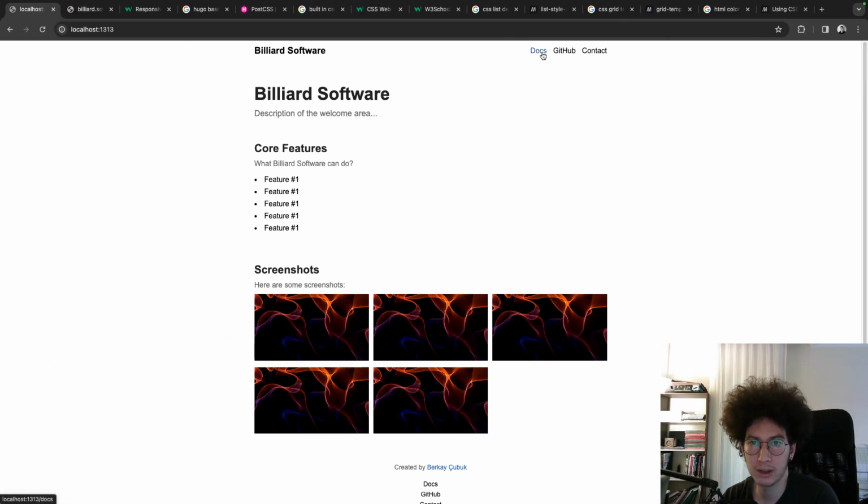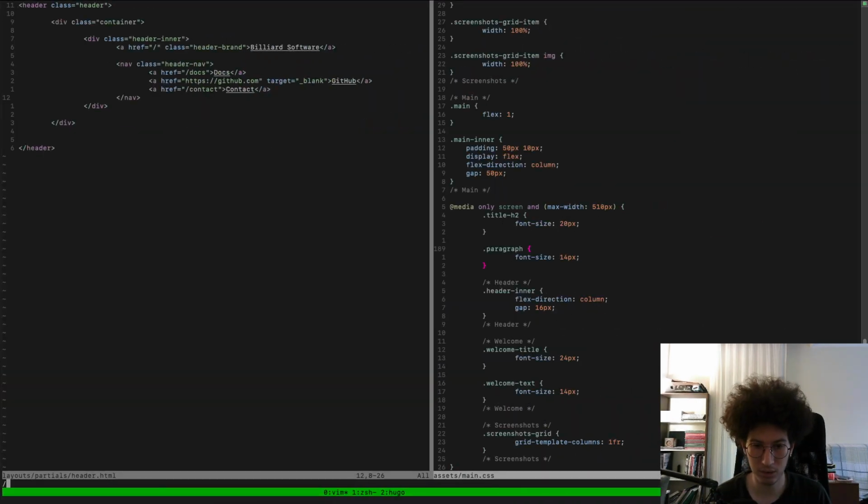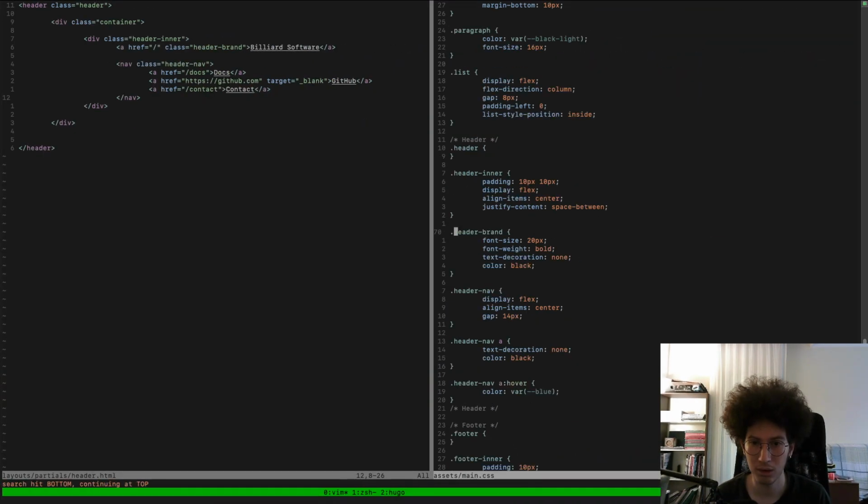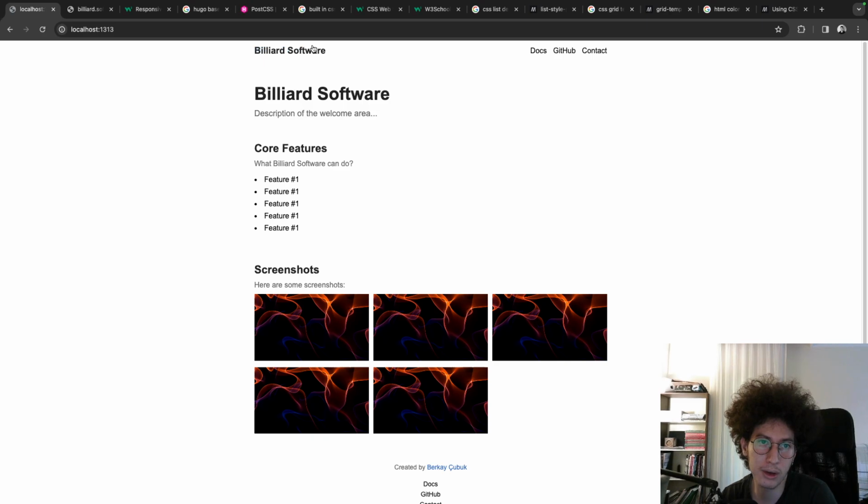Okay, everything looking the same, so that means our code worked. And I think we can change the brand color to our new black instead of the default one.